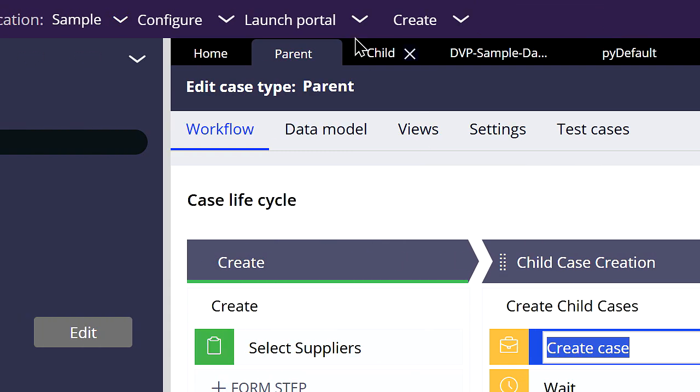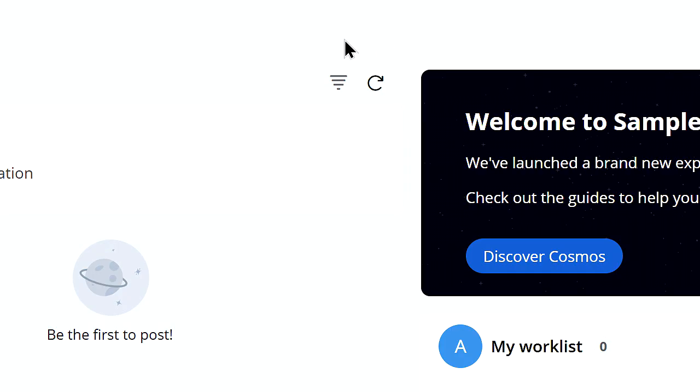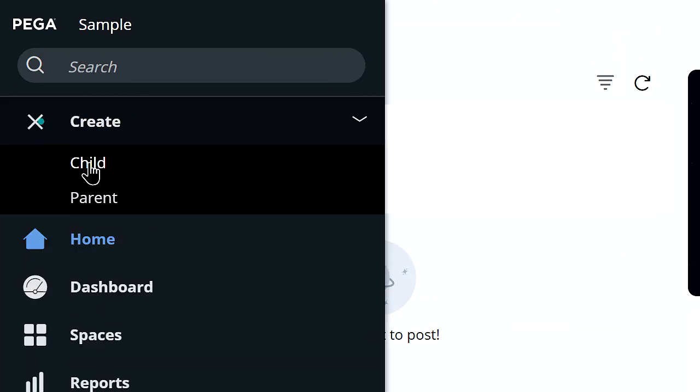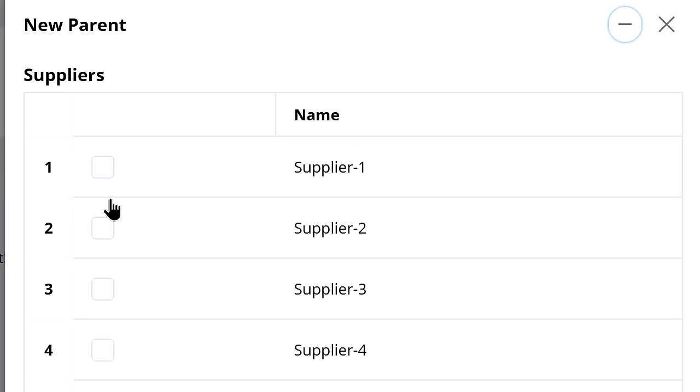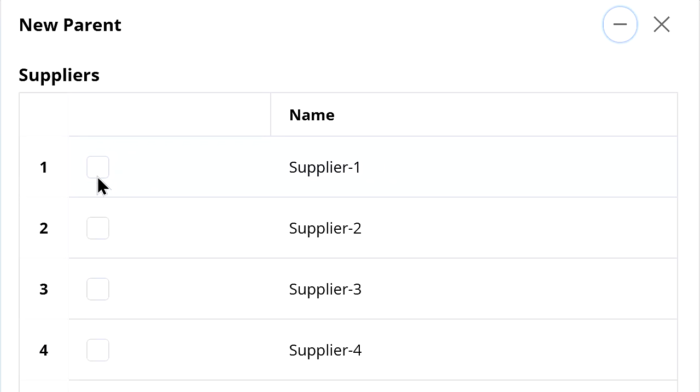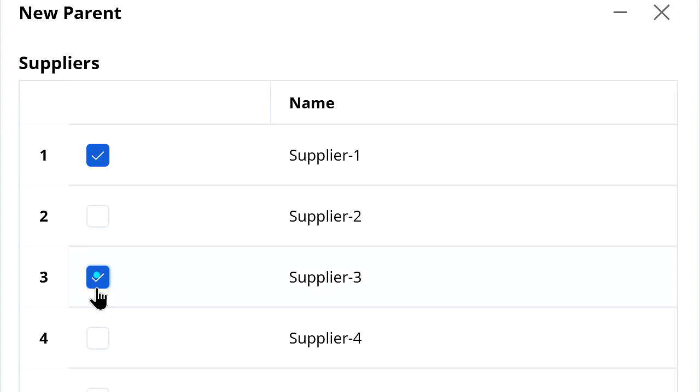Okay, now let's open the portal and create a new parent case. So here I have the list. I'm going to select the supplier 1, 3, and 5.